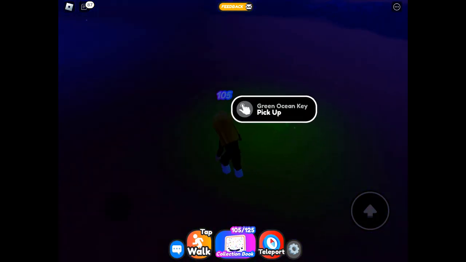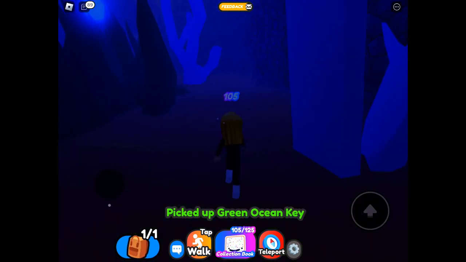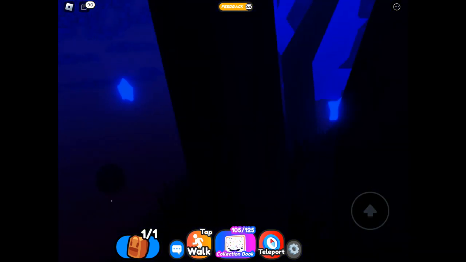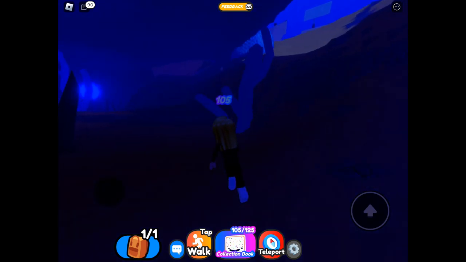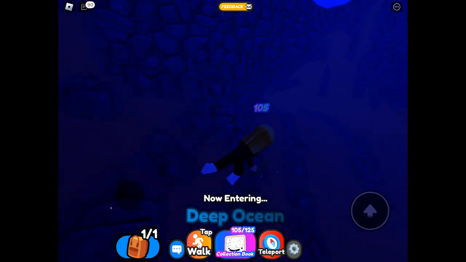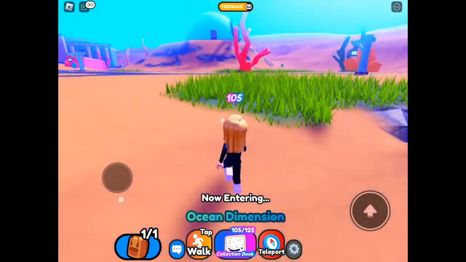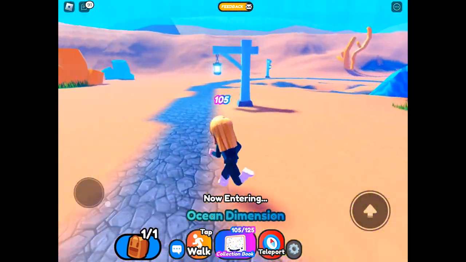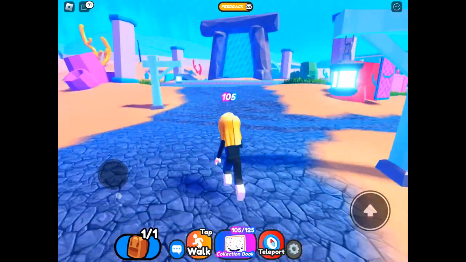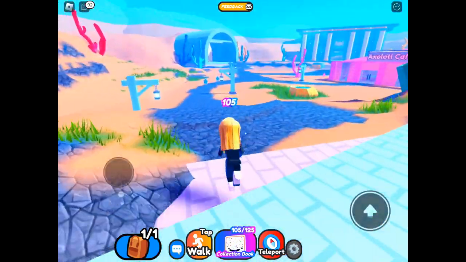And we have found the green ocean key down in deep ocean. I was quite surprised for such a large area, it's quite a big cave really, there's only one Poptart down there. Gonna have to take the key back to that dome again where the locks are.